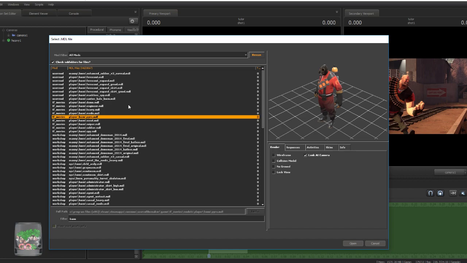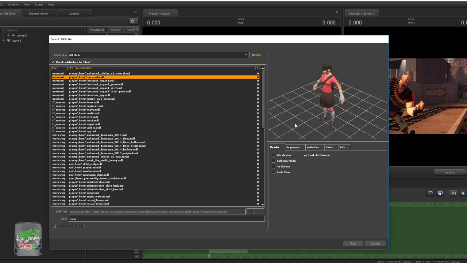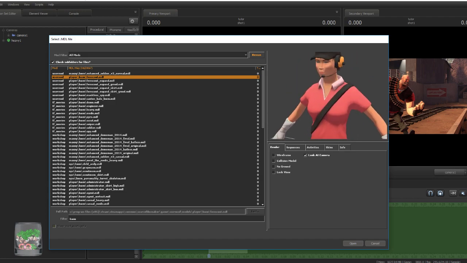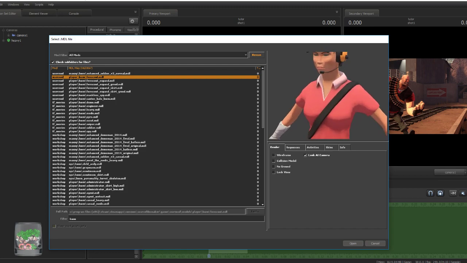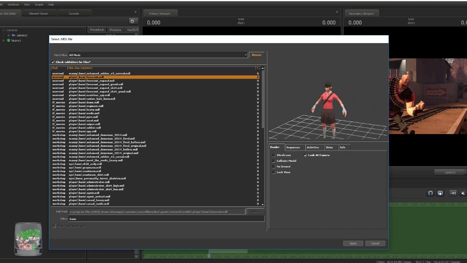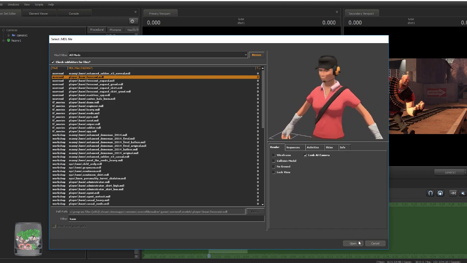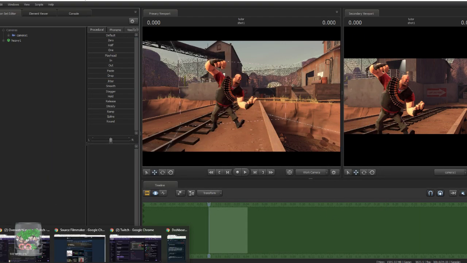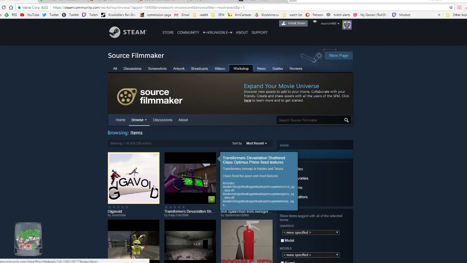Hell yeah! Alright, so let's talk about adding models like the Femme Scout. Wow, popular character, Femme Scout. She's like Scout, but she has the boobies. Wow, where'd you get that? Where'd you get the boobies from? Krunkidile? Well, I'm gonna show you how to get some new models. Here's how to order. I had this all set up.